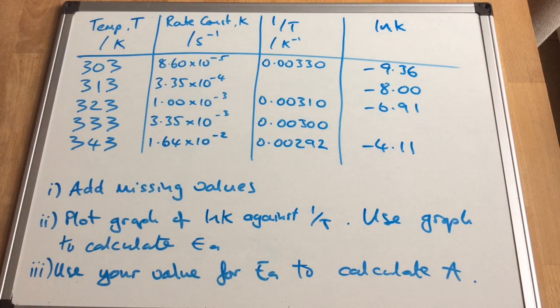So we'll look at this question, which I've written up to sort of mirror the kind of question you'll get on the exam. So we've got a table of data, you can see there are two values missing, and you can see the first part of the question, we've got to add the missing values to the table.